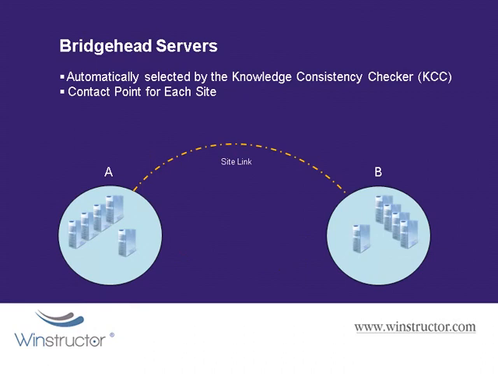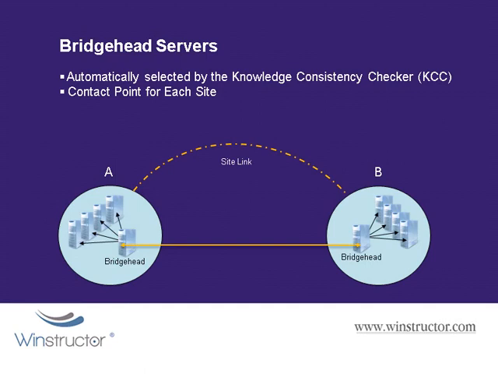Now, when you have configured your sites and site links, the KCC automatically selects a domain controller in each site for inter-site transport. This server is known as the bridgehead server. The bridgehead server becomes the contact point, if you like, for replication between sites. When the bridgehead server receives replication updates from the bridgehead server in the other site, it'll replicate those updates to the domain controllers in its own site.